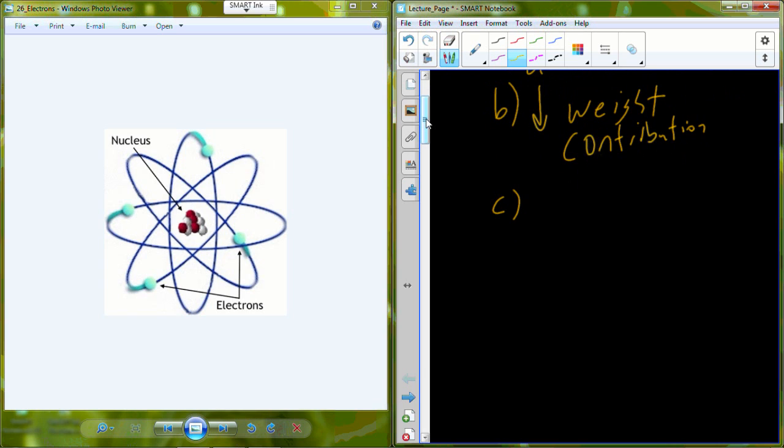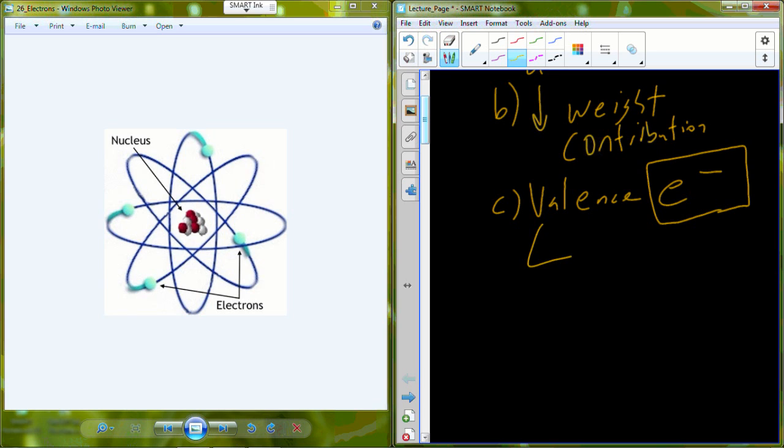Even though they are weightless, they're still going to be very important when it comes to building macromolecules that are going to get incorporated into the cell, which are going to get incorporated into tissue, organs, organ systems, the organism. The reason that electrons are so important is because they provide the ability to bind to other materials to produce and basically emerge new chemicals. And the binding for most of the molecules and atoms that are going to combine come from things that are called valence electrons. And I'm going to abbreviate tonight electron just as an E minus. So that's my abbreviation for the night.